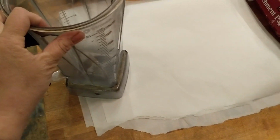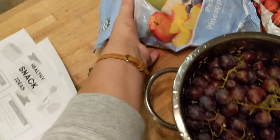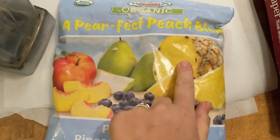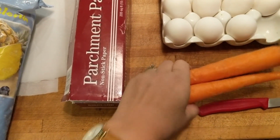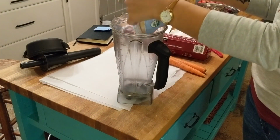Okay, so the first thing that I'm gonna show you how to do is make homemade fruit strips. And I like to use a mix of fruit and vegetables in ours. So I'm using this blend right here. It has pineapples, pears, peaches, and blueberries. So it's gonna be pretty sweet, and I'm gonna add a couple of carrots to it as well.